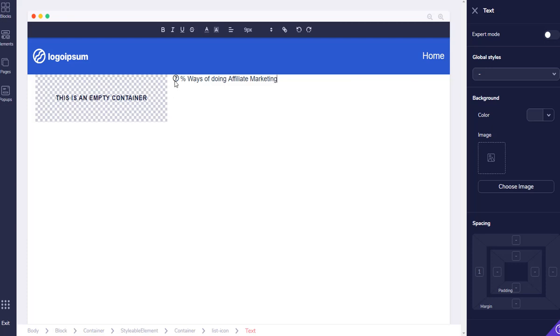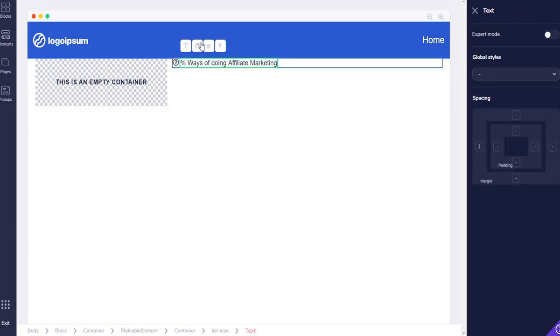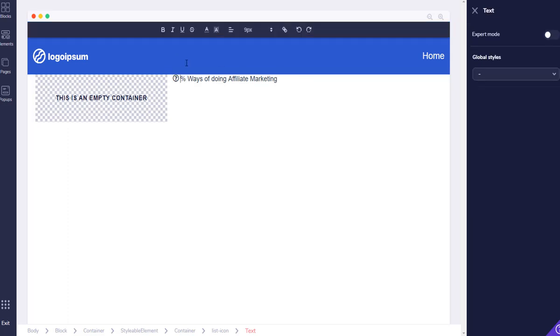All right, then you can also do that if you select this one, and you can also double click this for text. You can change that. See, I say 5, I say it percentage. I typed it wrong, but we can correct that. So I'll go and correct that one, and I'll say 5 ways.